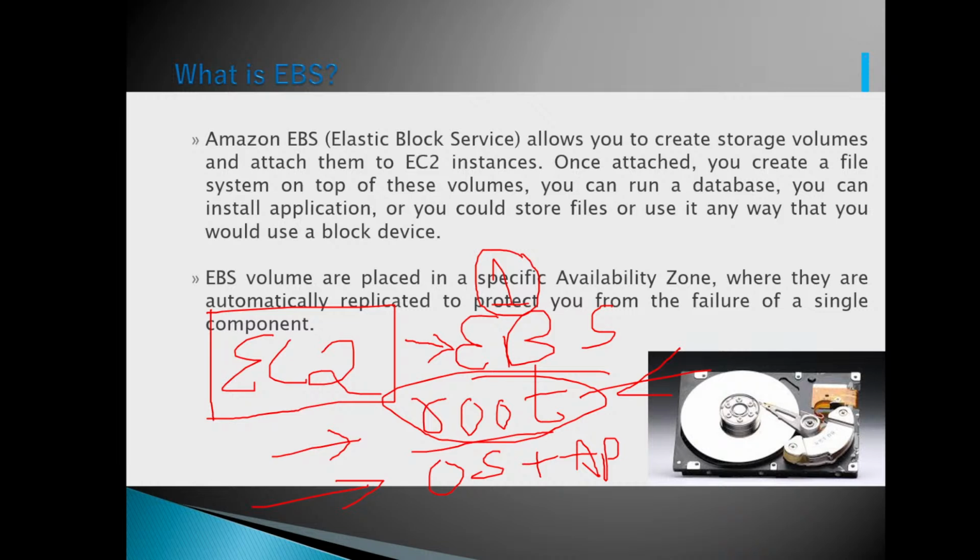If I want to take a backup, what type of backup do you generally do in your local system, in your laptop? Do you take a backup of Windows? Do you take a backup of your application, or do you take a backup of your data? Why are we segregating this? Why am I segregating it? So if anything happens, let's say I have two volumes.